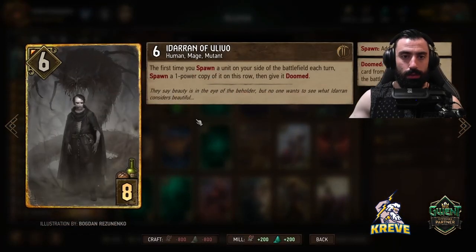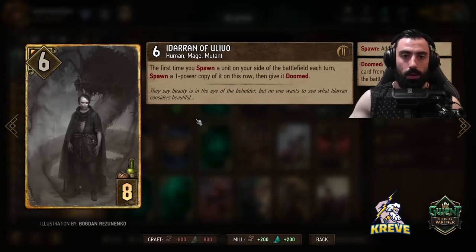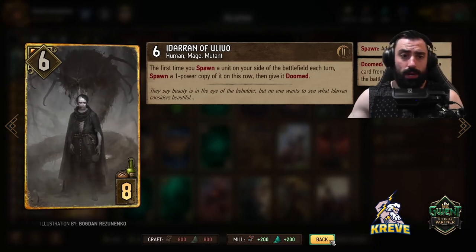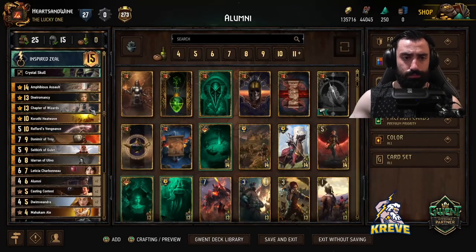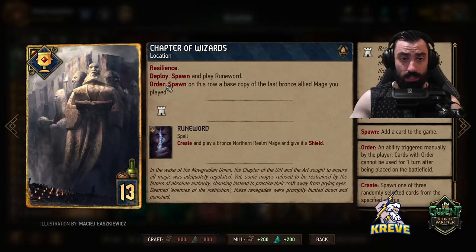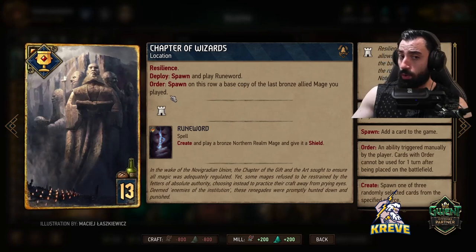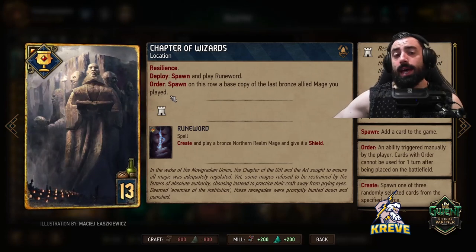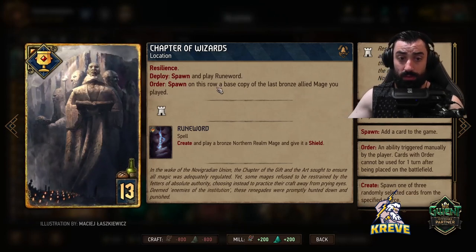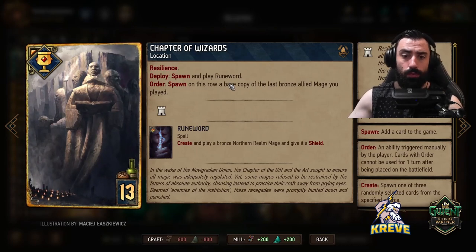Then we've got Itaran. The first time you spawn a unit on your side of the battlefield each turn, spawn a 1 power copy of it on this row, giving it doomed. So my idea with Itaran in this deck is that it's going to have synergy here with Chapter of Wizards. It's got synergy with the deploy, as you can see, and also the order. The idea is that we've got Chapter of Wizards down, Itaran down.